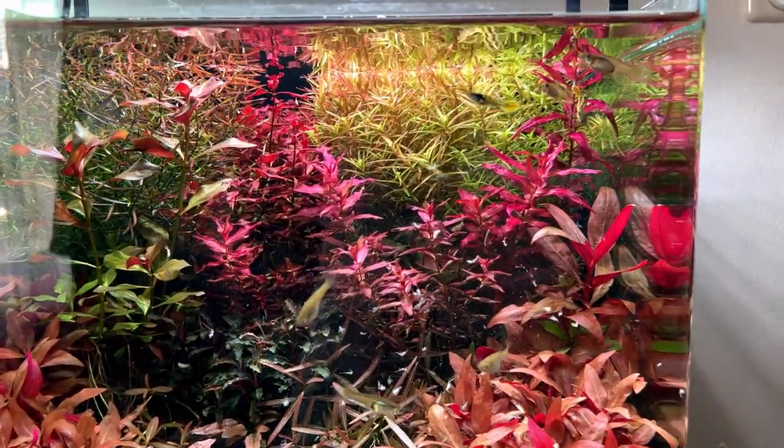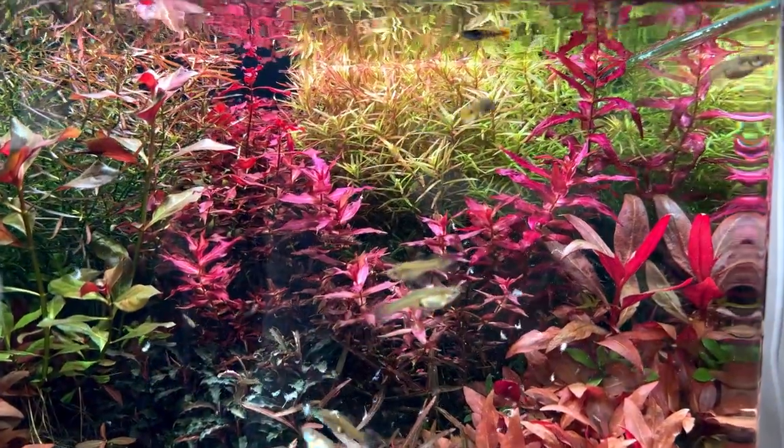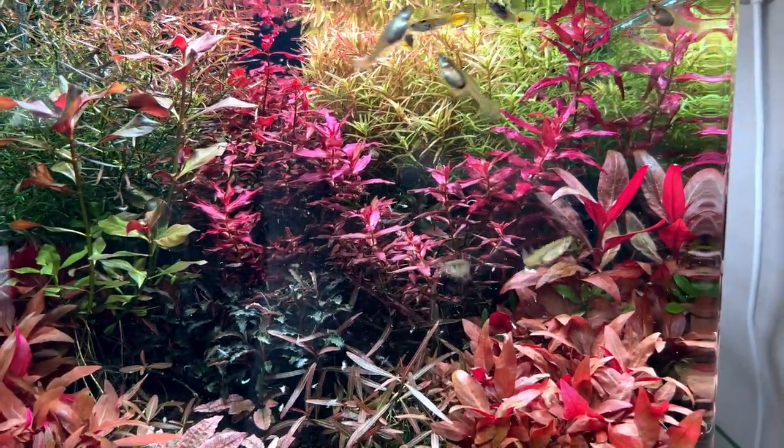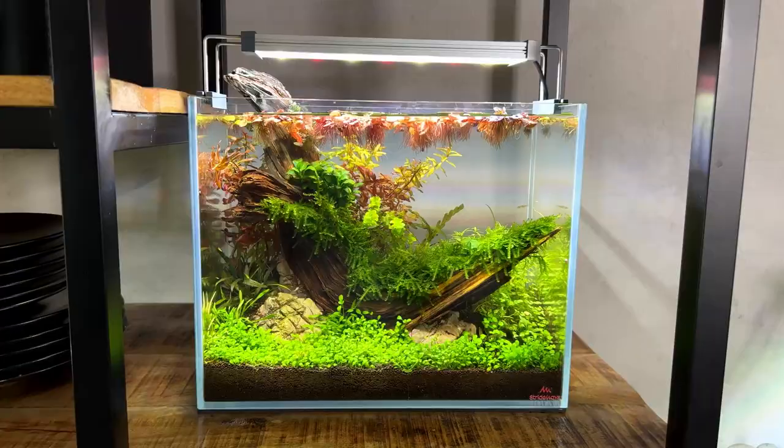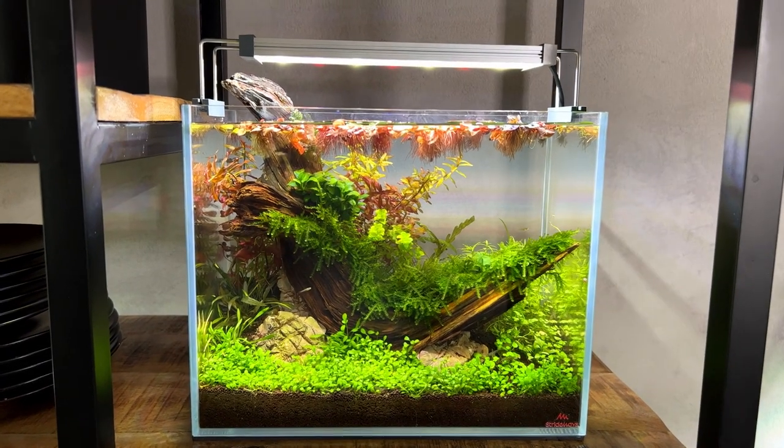Yeah, I think these are some of the best looking guppies I've ever owned. It's been a long time actually since I had some guppies. I think last time was many, many years ago. But let's get back to the topic of today, the no filter aquarium.